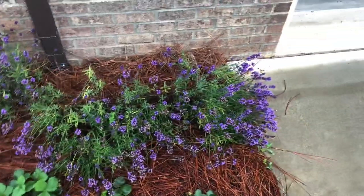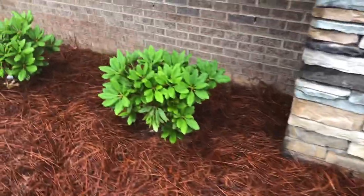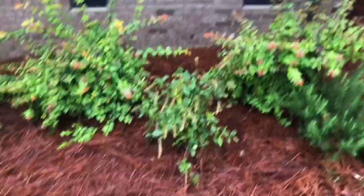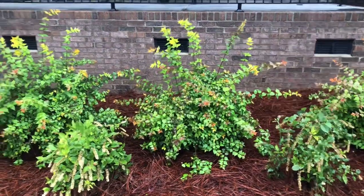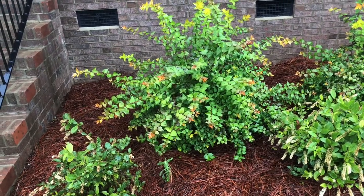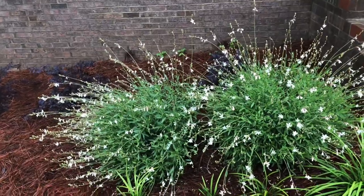Look how pretty the lavender looks, and the strawberries — how big they got! I did put pine needles in this area. A little bit more rosemary, Little Henry Virginia spirea. I threw out some basil in this area here, so we'll see if that comes up. Not sure what that bush is called — when I do a plant ID it comes up as beauty bush, which I don't think it is, and some kind of cherry bush but I've never seen any tiny fruits. The pine needles really made this area look good, and I really love the way that plant looks — it's called gaura, G-U-A-R-A.